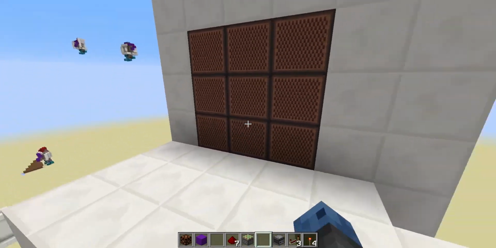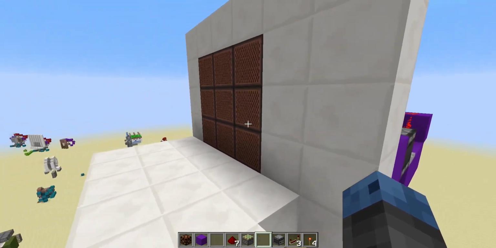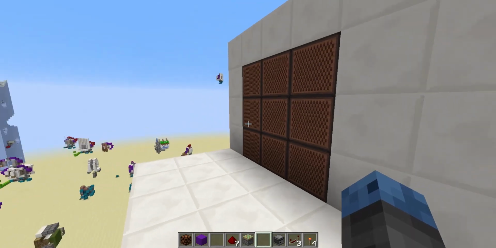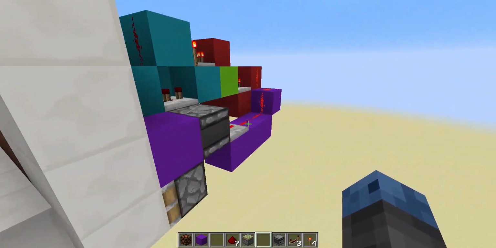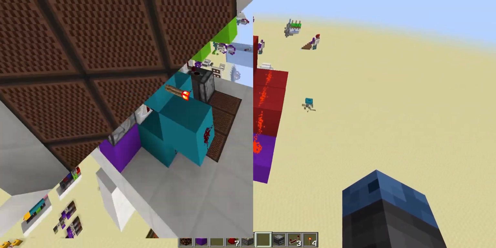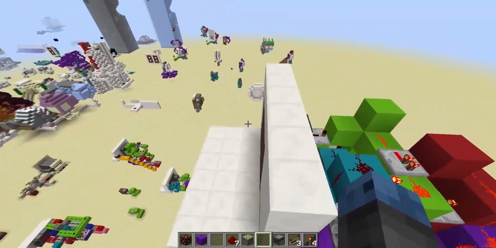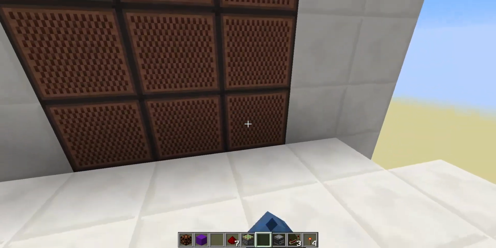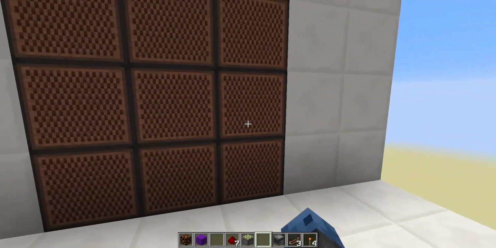I might not be able to key it right away, or we might need some timing fixing. I'm assuming we're going to need some timing fixing. There we go. So I just wasn't keying it right. Yep. There we go.